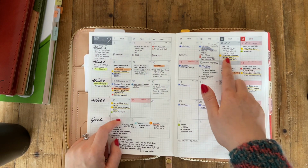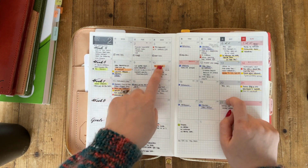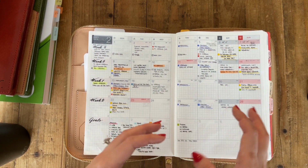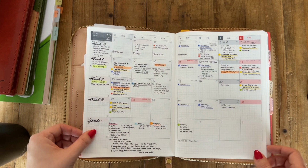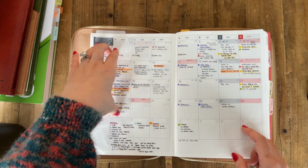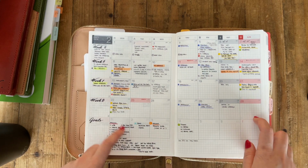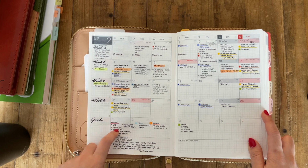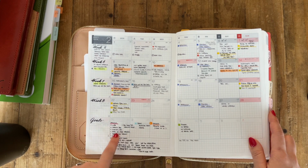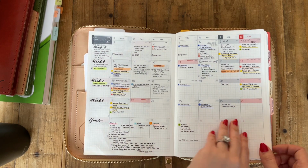And I underline it if it's a deadline that I absolutely have to stick to. And the orange is for something that involves another person, so I can't easily push them around. So that's how this is set up. And then on the bottom, because February was so short, I had this extra line here, and I use that as a place to write out specific goals that I have for each of the categories in my goals. So reading, these are the books I want to read this month, and piano, artwork, fitness, and Japanese now.